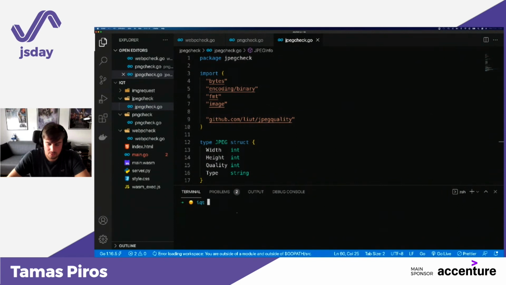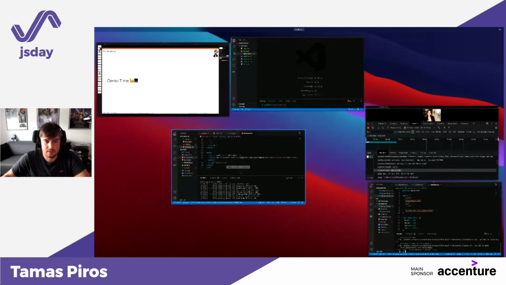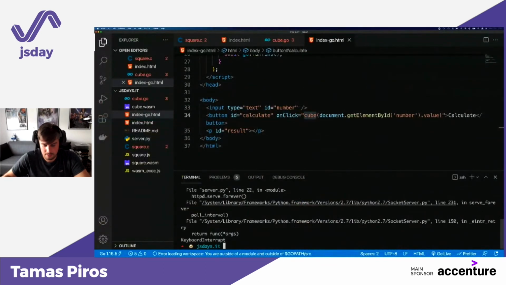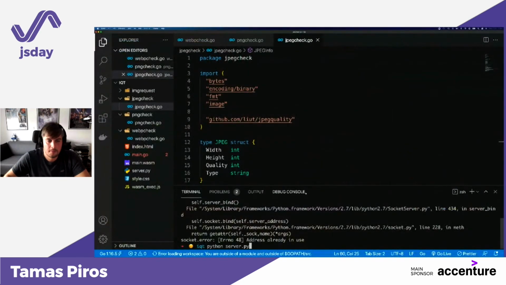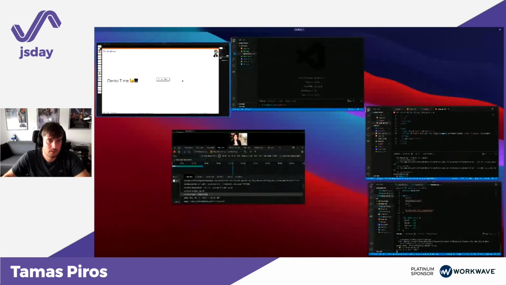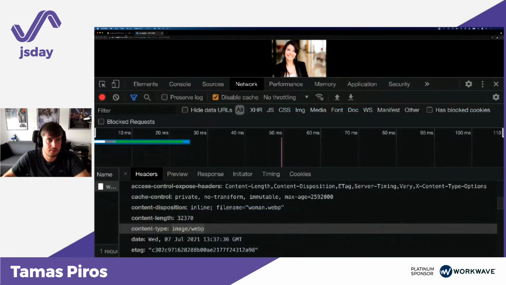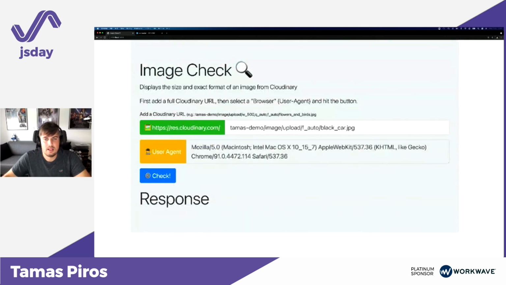And this particular tool that I created, which is right here now, allows you to effectively take a look at an image.